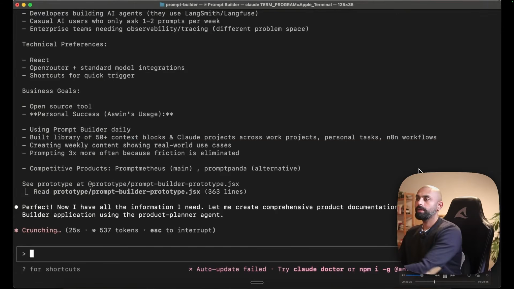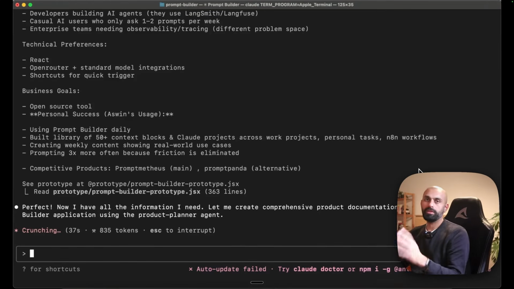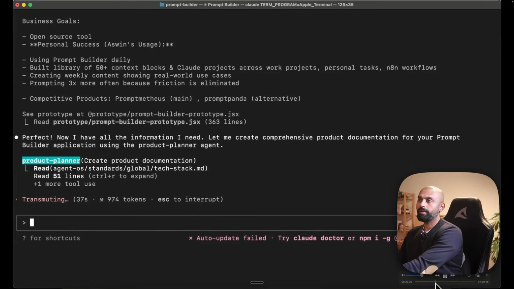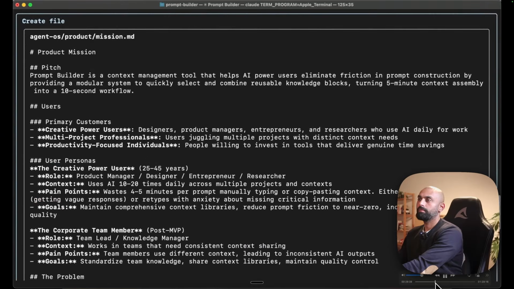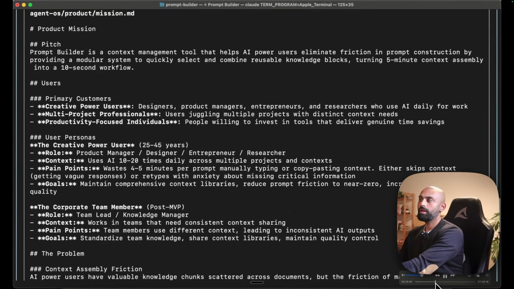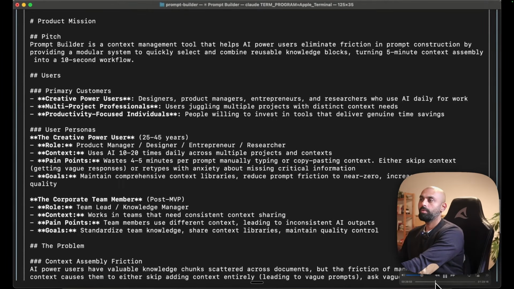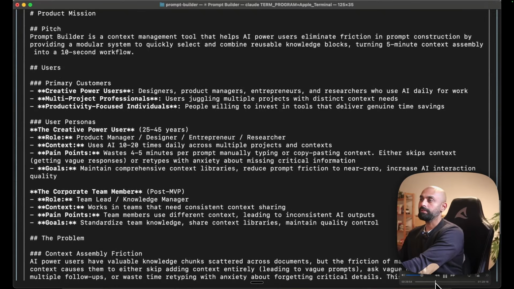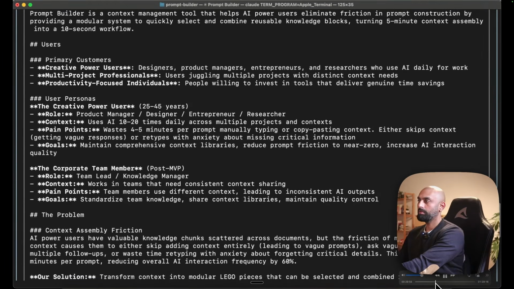Going back to my Claude Code, now it's still building the comprehensive product documentation for the prompt builder based on all the responses I just gave. Now the product planner again has taken over from the main agent, and now it created a mission document. And now this looks more like what I had already written in my product requirements document.